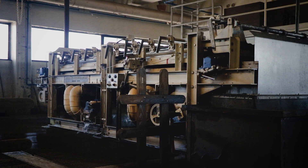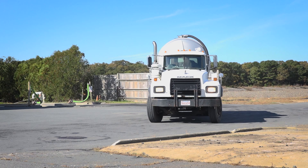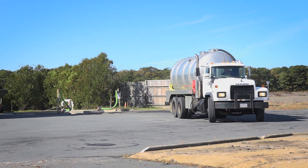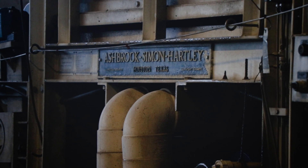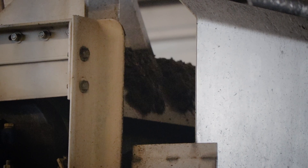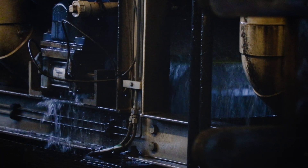This building is called the septage building — we also refer to it as the solids handling building. This is basically the guts of the wastewater treatment plant; it's where we process all of our sludge. There are three types of sludge that come in: septic waste or septic sludge, primary sludge from the bottom of the primary clarifier, and waste activated sludge from the aeration process after it settles in the secondary clarifier. It gets pumped into large holding tanks underneath, de-gritted through a de-gritting process, then thickened through a gravity belt thickener — a porous belt where through gravity the water escapes, with chicanes redirecting the sludge back and forth to help de-water it — and it falls into a collection tank where we pump it off-site for incineration.